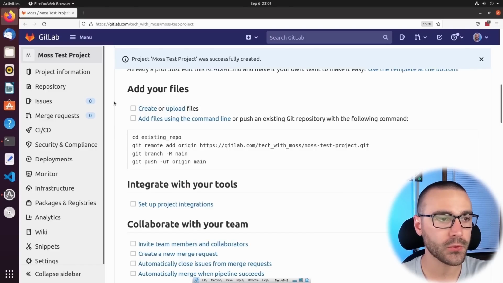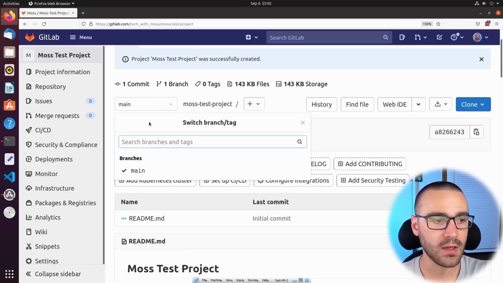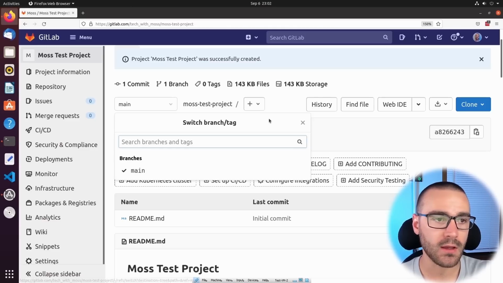And above the root directory, we can also see a couple of other things. The first is the branch specifier. So right now we're checked out to the main branch. So the version of the code base that we're viewing here is the version on the main branch. And if we wanted to switch branches and view a different branch, we could just select the drop down and either search for a branch or a Git tag and then check out to that branch. In our case, we don't have any other branches in this repository, so we only have the main branch as the only option.